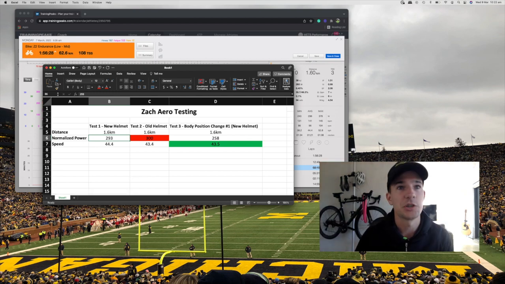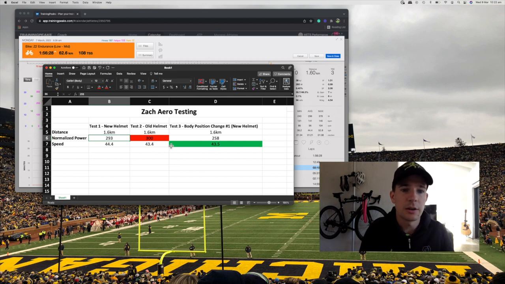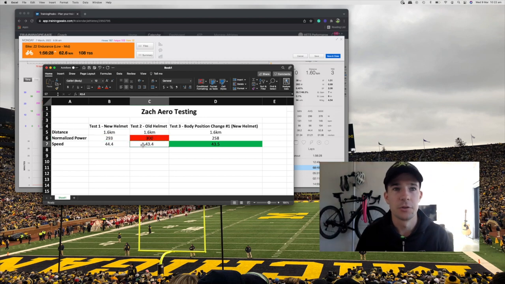Not a great combination. Probably more inclined to stick with that new helmet, and he actually really likes it. We just wanted to see how that impacted. A little bit of trial and error in this process. So if you're able to get access to a helmet where you can test it first, that might be quite useful. But this is as simple as we need to do to break it down. Clearly, an increase in power and a reduction in speed is not going to be an optimal solution for us. We want maximal speed with the least amount of power; fundamentally, that is what aero is trying to do, ultimately reduce our exertion but still maintain how fast we're going.